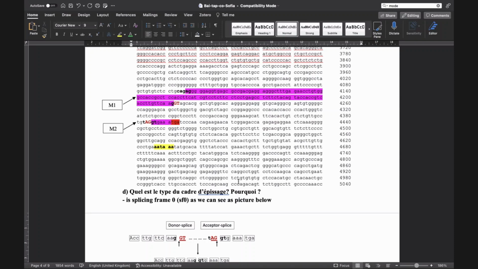If after the rearrangement the M1 and M2 appear in the final mRNA, the antibody will be anchored in the surface of the B cell.